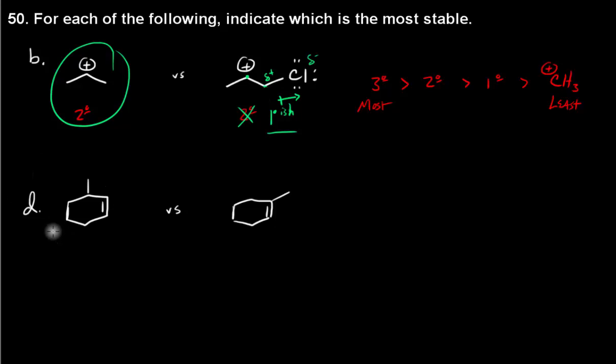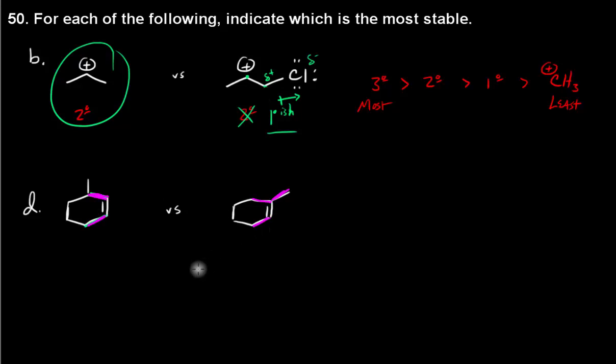So going on to the second question, or second sub-question, sub-question D, we have two alkenes, an alkene here and an alkene here. And the way that we categorize stability of alkenes in class is very simple. If you have the same number of attachment points onto the alkene, the E is going to be more stable than the Z. However, in this case, we have a differing number of attachment points. So for this alkene, we have 1, 2 attachment points. And for this alkene, we have 1, 2, 3 attachment points. So 2 attachment points here, 3 attachment points here.